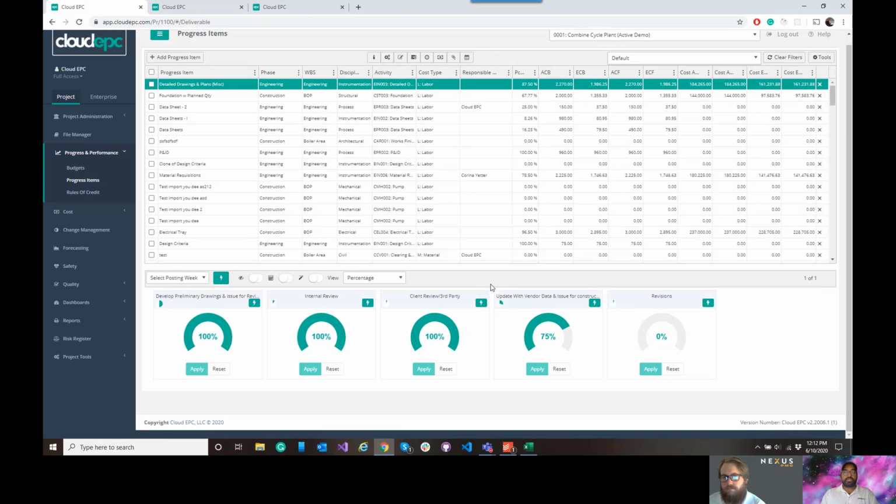So from there, you simply load your deliverables into Cloud EPC at the appropriate level of detail. And I make that distinction because when we built the system, that was something very important for us as Nexus PMG to be able to develop for and manage within our system, Cloud EPC. And so if I go back to the example of if we're working with an investor, we may have for every single budget line item I showed you a single progress item or work package and lean on the owner's team, the contractor to feed us detailed level information that we can use as a checkpoint to update our progress.